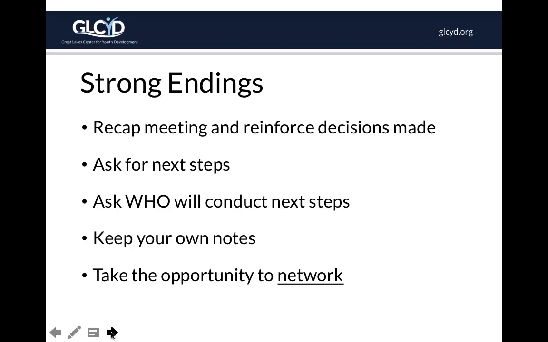So I just write it down quickly, and then I can go back to being present in the meeting. So that's another reason to have your own little notepad or something while you're at meetings.